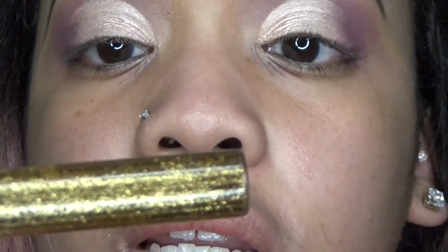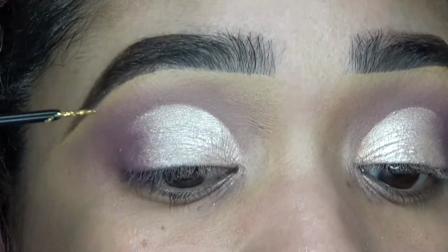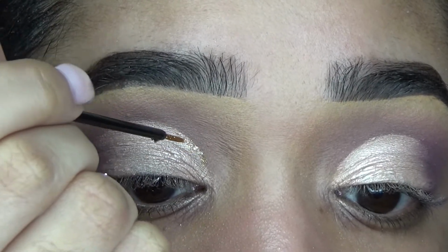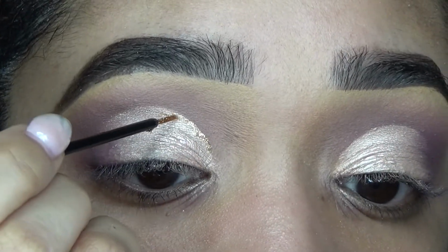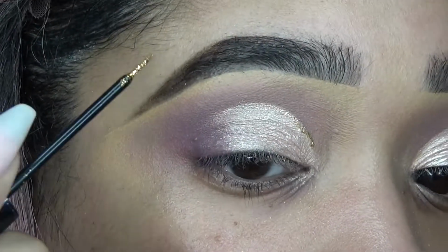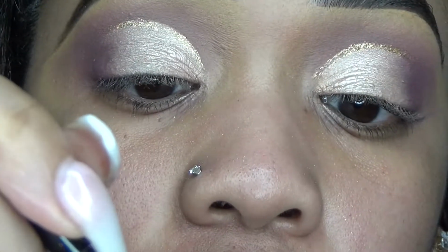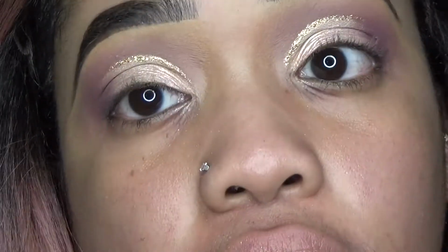So I'm taking this is the NYX Liquid Crystal in the shade, I don't know, it's gold. Crystal gold. So I'm going to put this right there where the cut crease is for some more drama. Old Faithful Wet n Wild Mega Liner.